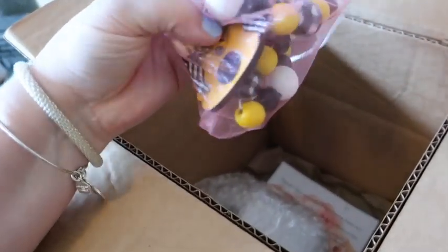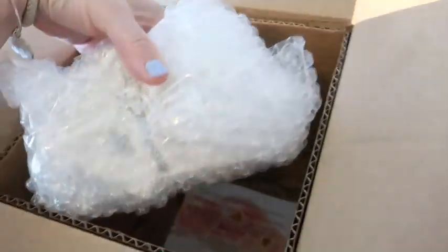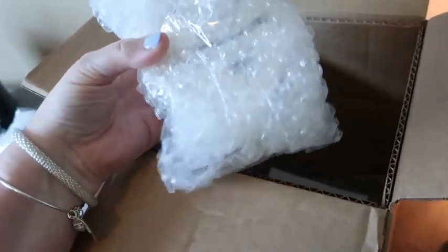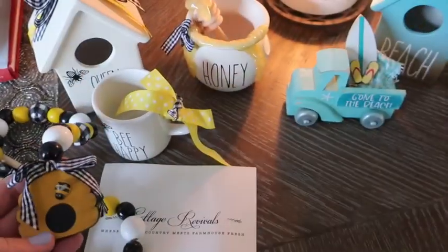This is a cute little beehive garland. I love that, with the little dipper spoon as the accent. So I got a number of bee items because I'm planning on using that as an accent. So I'll open all these up. I think there should hopefully be 6 items that I ordered. So I'm counting 5, but hopefully something's doubled up. So there's 6, I just can't count.